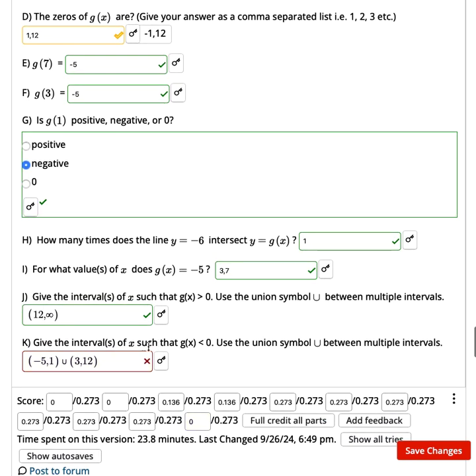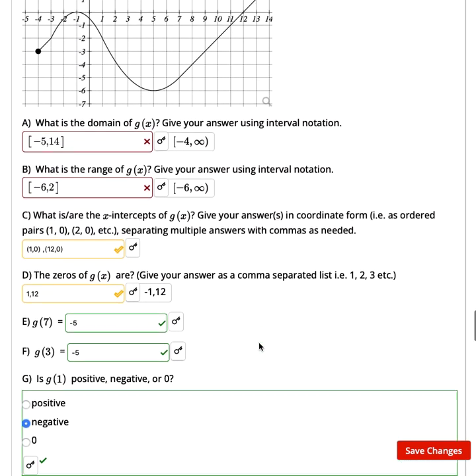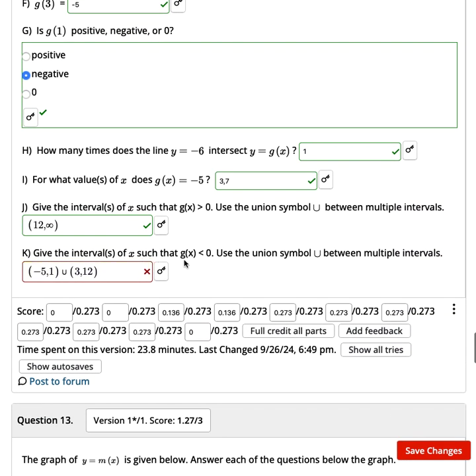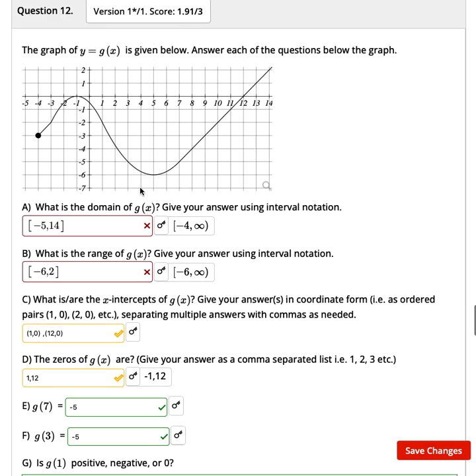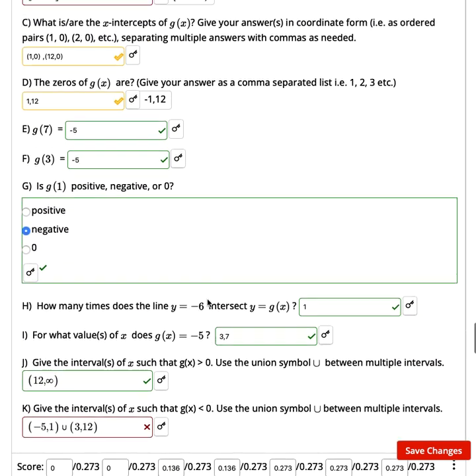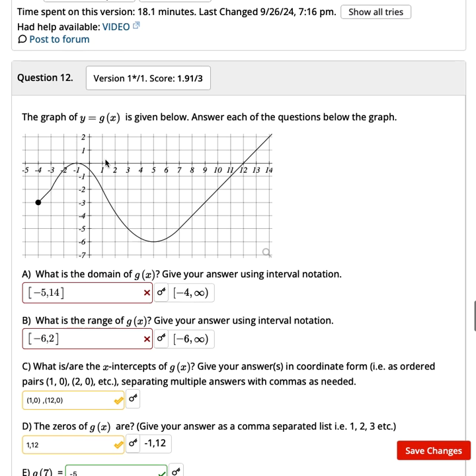And let's see. Give the interval of x such that g of x is less than 0. Okay. So g of x being less than 0. So this means where are the y values less than 0? And it's going to be the opposite of this right here, because that's where they're greater than 0. But where the graph is under the axis. So coming back up here, and was it equal to, or sorry, let me take a peek, not equal to. Okay, so for here we have to exclude zeros and anything positive. So the graph is going to be under the axis, and the y values will be less than 0 from -4 to -1. And then again from -1 to 12. And that's because that's all the places the graph is below the axis, and we have to exclude that point right there, because at that point it's actually 0.